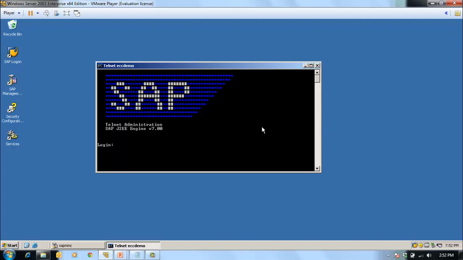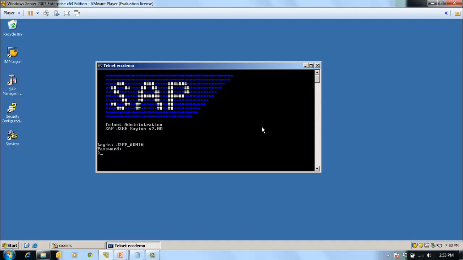Our user ID is J2EE_admin. Then we need to specify the password. Okay, now we are in the telnet console, in the shell.